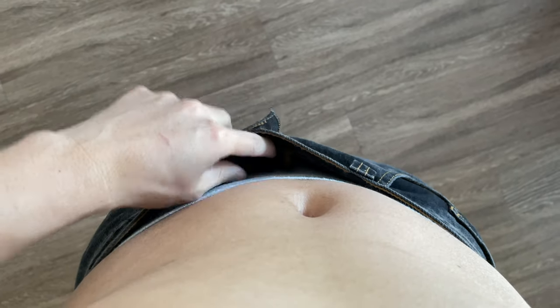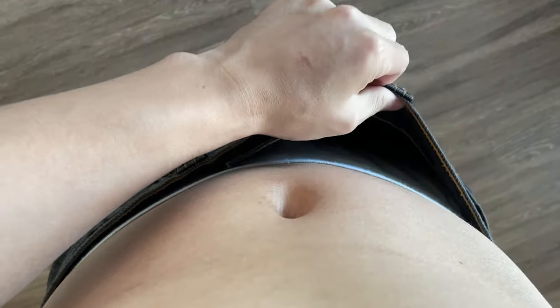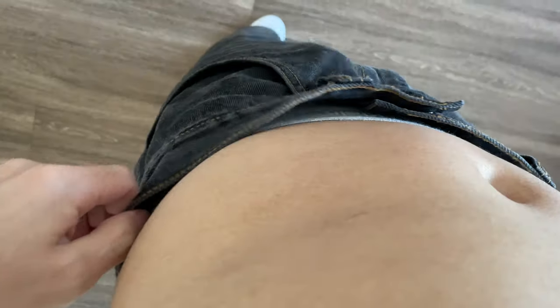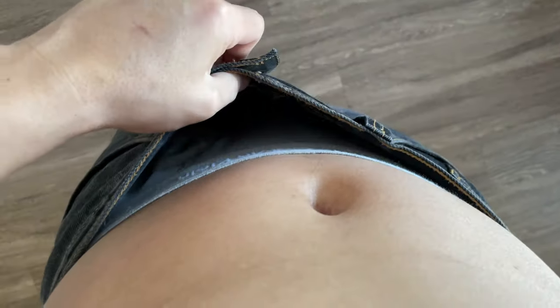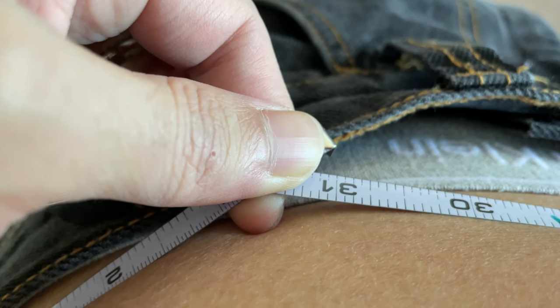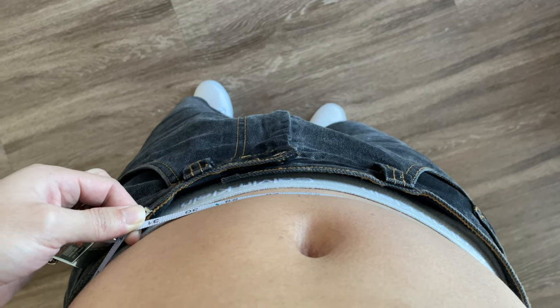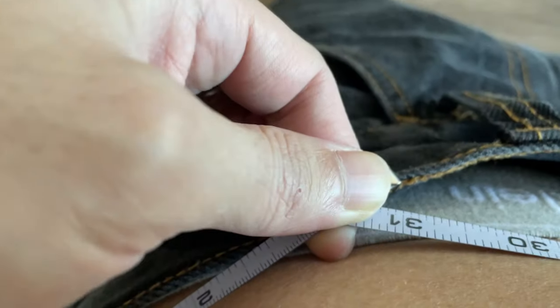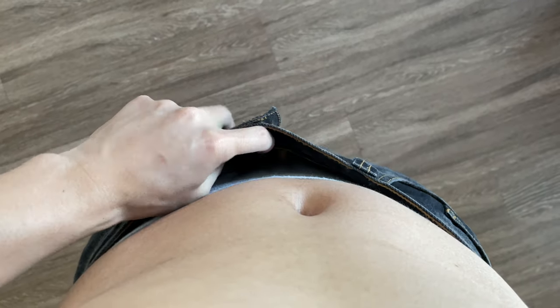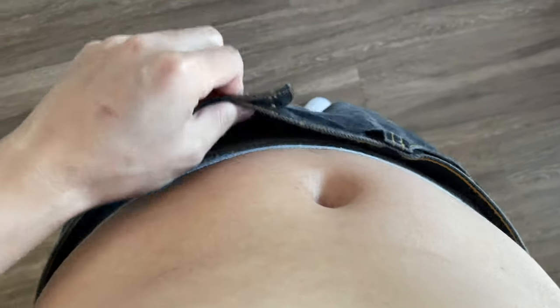Now we come to the waist. As you can see, I still have a lot of breathable room in these pants. It's not too big to the point that I need a belt at all. As a reference, my waist is about 31 inches. I would recommend you measure your own waist at about the same place as the top of your underwear. If your waist is smaller than 30 inches, then I'll recommend you buy a size extra small. On the other hand, if your waist is greater than 32 inches, then I'll recommend sizing up and buying a size medium.